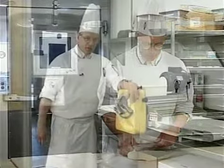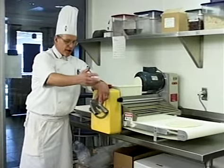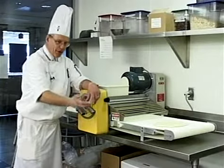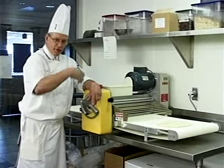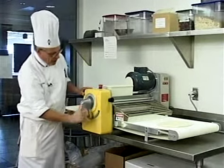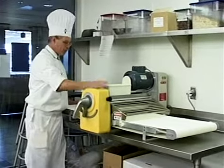So if you're going to make a lot of pizza, it's nice to have a machine help you out a little bit. And this is a sheeter, goes both directions. It's going to go this way, back that way. Sometimes you see in a pizza place, it goes one direction and comes out. You just have to refeed it through. But we're going to start down here with number 5, see what happens.